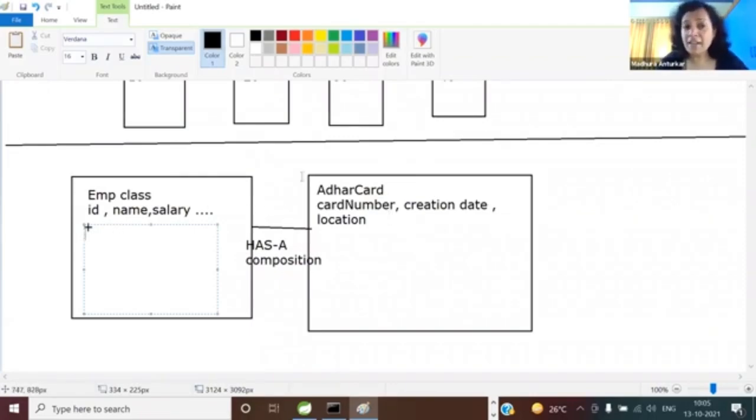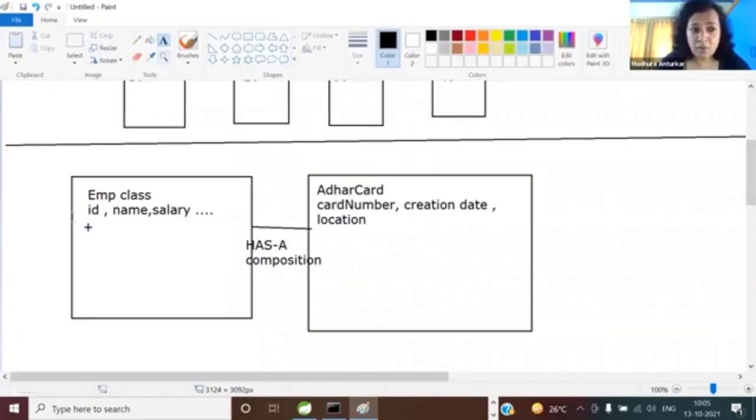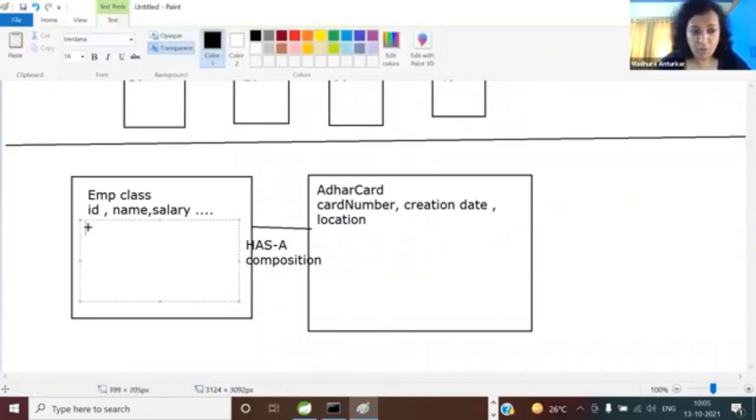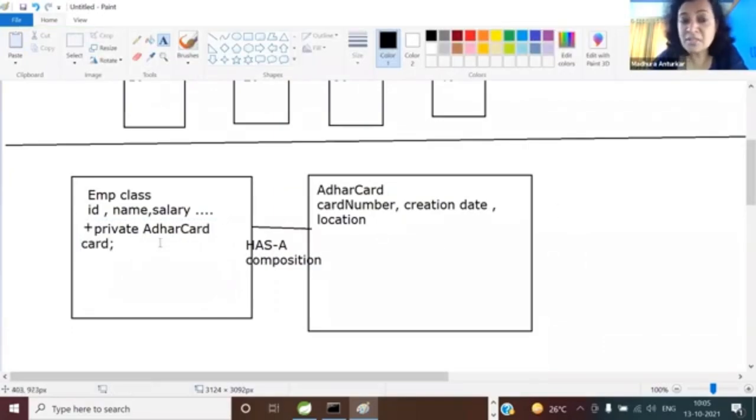So I was asking you, additionally, what will you add? People told me very clearly. You will add additionally the reference. It is a tight encapsulation. So private AadhaarCard. Are you understanding, guys? This is what you will have to add. And now, if you visualize the state of the employee after the employee object is created, we are going to, by the way, draw the memory pictures and all that. So it has ID, it has name, it has salary, plus an additional slot as an Aadhaar card.